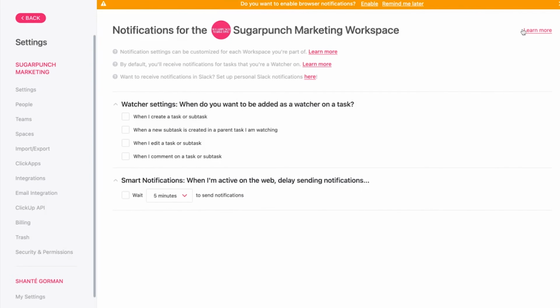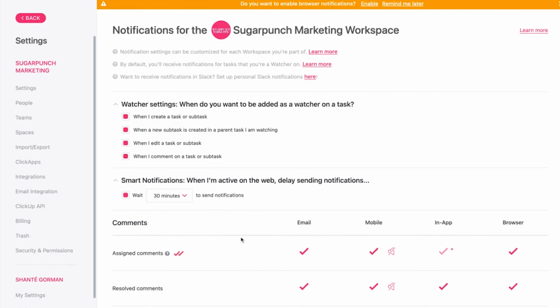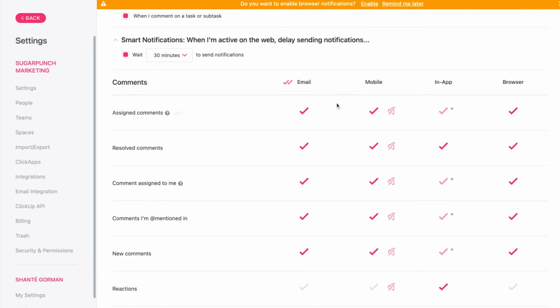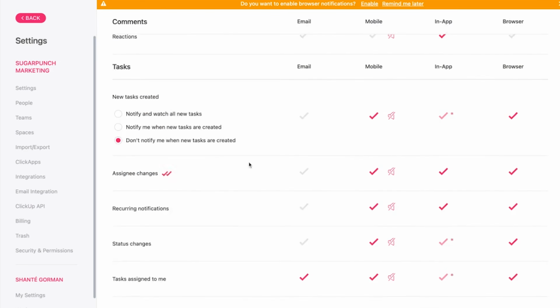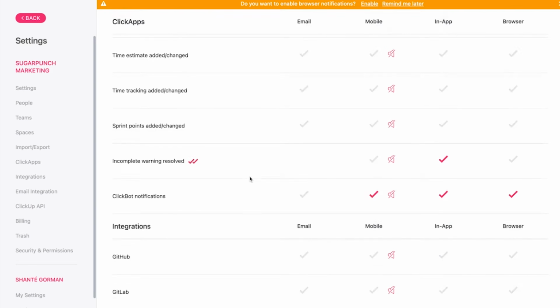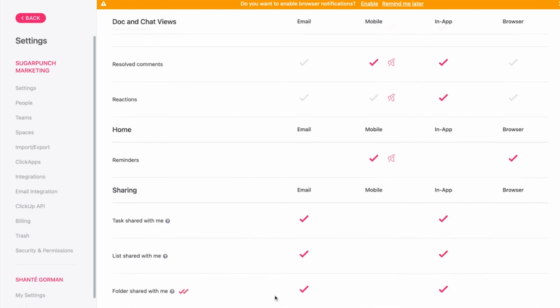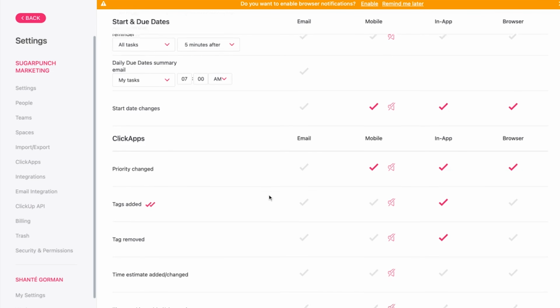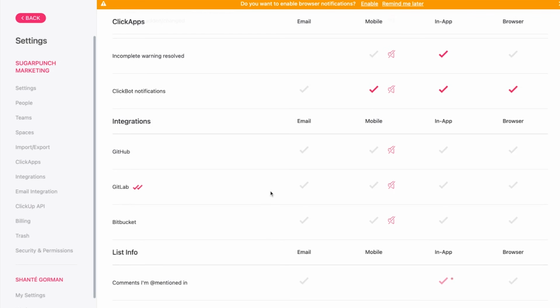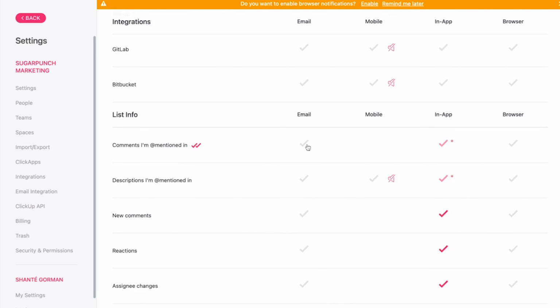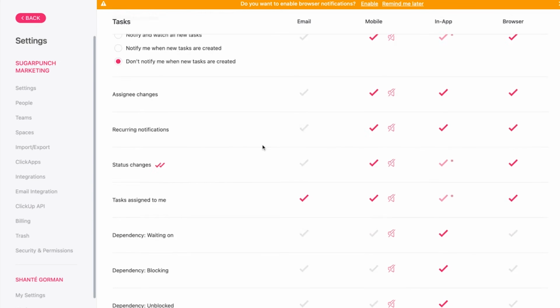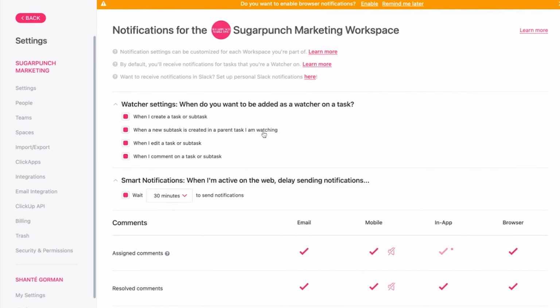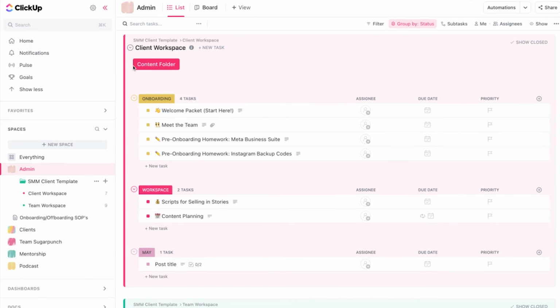So you can go to notification settings, and then when it comes to what you're getting emailed about, what you're getting mobile app notifications about, there's a lot of different things. And so if you tell them, hey, you only need to have such and such on. Like if I assign a task to you or you get tagged, that's the only thing you need an email notification on. Otherwise, turn everything off, because I have had feedback from clients that they get overwhelmed because of how much they're getting emailed from ClickUp.